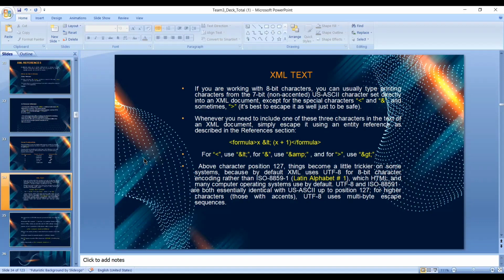By default, XML uses UTF-8 for 8-bit character encoding rather than ISO 8859-1. By default, HTML and many operating systems use ISO 8859-1. Escape sequences are used to represent character codes.